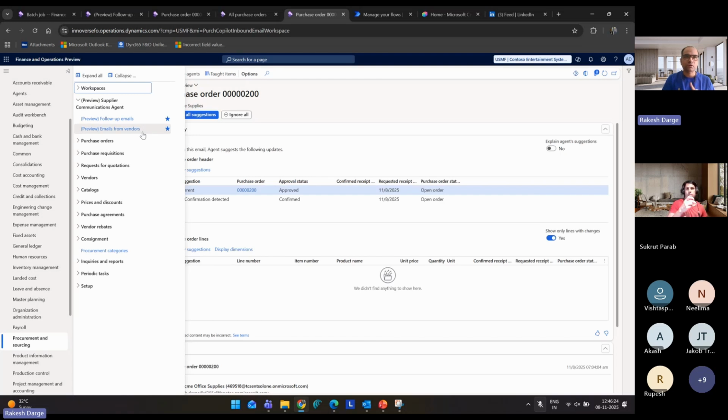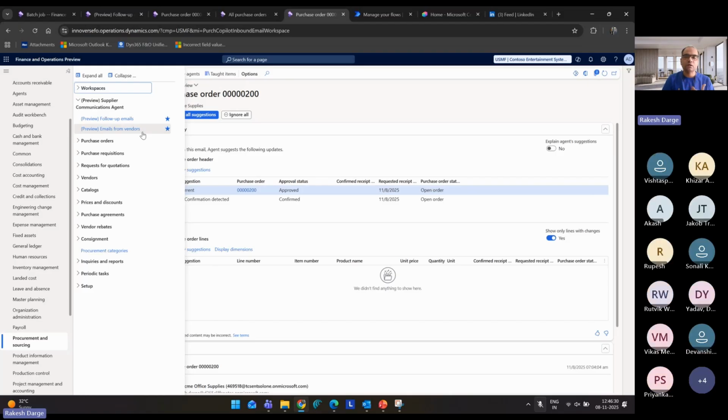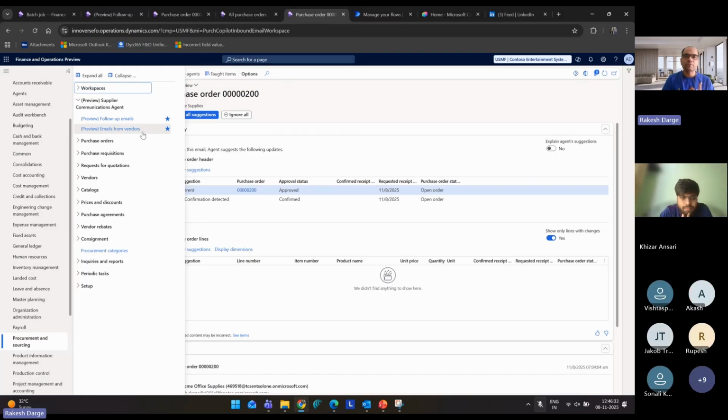Back in the days without AI and Copilot, it was pretty much phone calls and email communication. So I'm going to cover how the agent will help here in understanding the email context and drafting that information for my next set of activity. Then in the second scenario, whatever quantity I have requested from my vendor, he is pretty much okay to provide, and my vendor is okay to go with the confirmation.